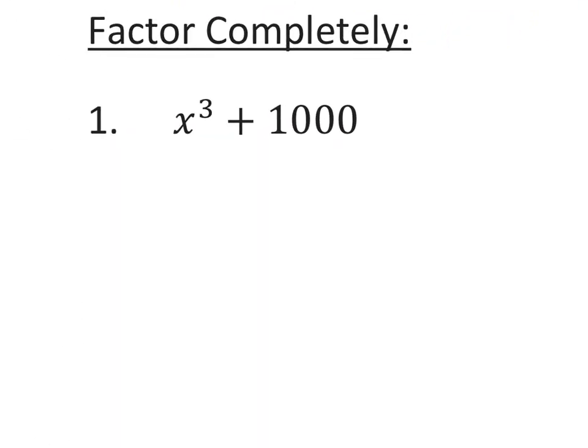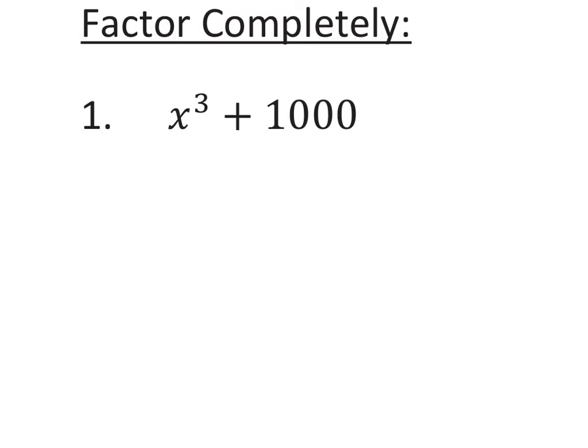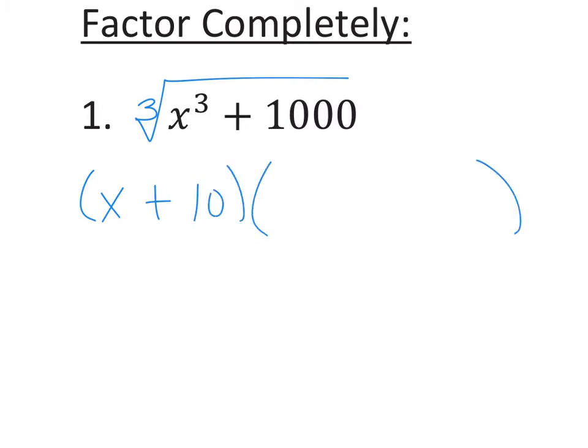So, step 1. This is actually the first example we did with the reverse box method. But step 1 would be to take the cube root, and you'd get x plus 10. Now, remember, you're going to get a binomial here and a trinomial here. Okay? So, this is where the word SOAP comes into play. S-O-A-P. It tells you your signs. So, same, check we did that. Opposite would be negative, and always positive would go here.